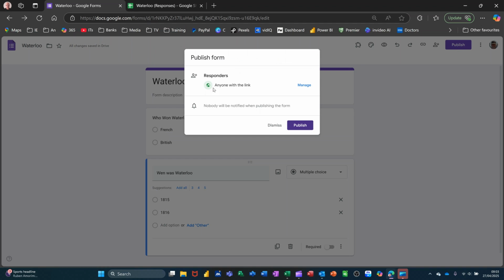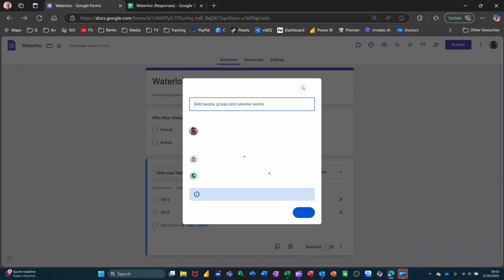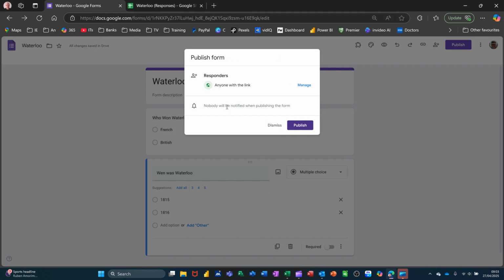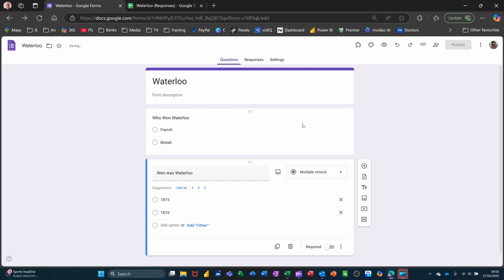And you've got anyone with the link. So basically, if I send or publish this, anyone who gets the link can fill the form in. You can select manage there, and then you can change different settings in here if you so wish, leaving it as that. And then I'm going to publish it.